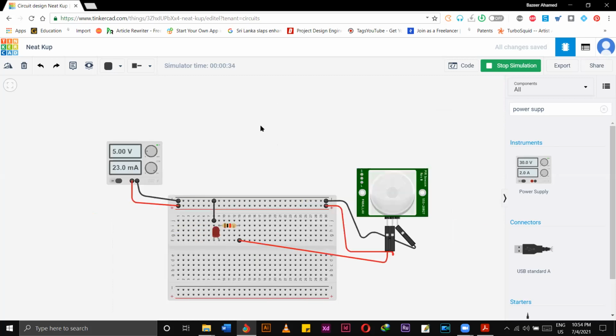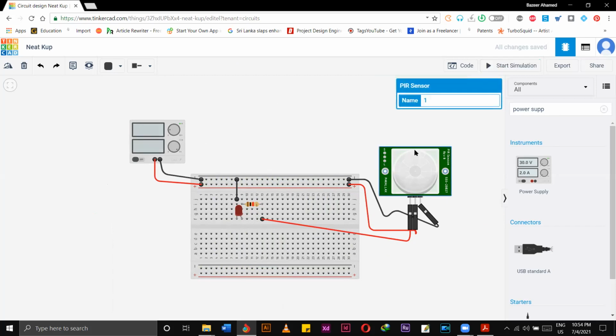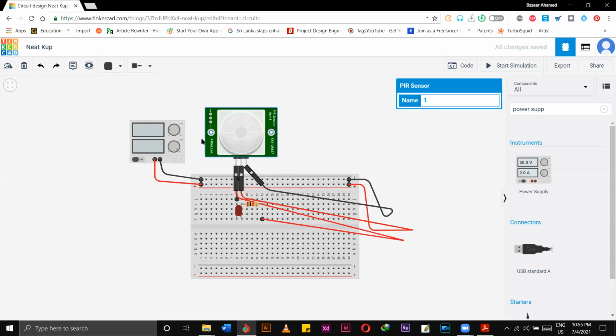And also I told you another best practice. That means we can't connect a circuit like this. This is very ugly, right? Because here we have the line, and we have utilized all the board. We have to properly utilize this board. That is very important. So for that, we have to stop the simulation in order to edit these things. So after I stop, you have to make this component like here.